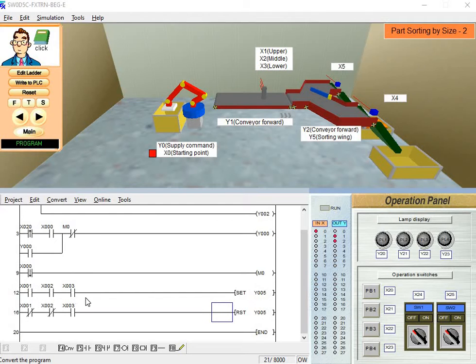This is an AND, or series, of X1, X2, and X3, setting Y5, or sorting of the wing, then resetting it only if X0, X1, and X2 are being activated, meaning or X3 is only activated while X1 and X2 are not.